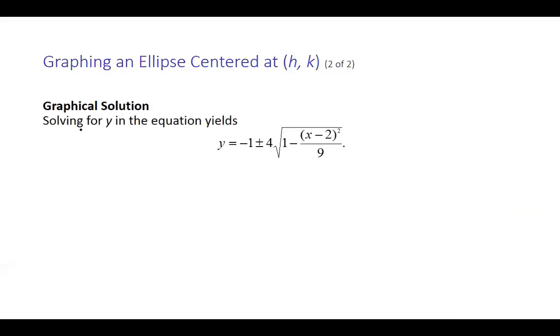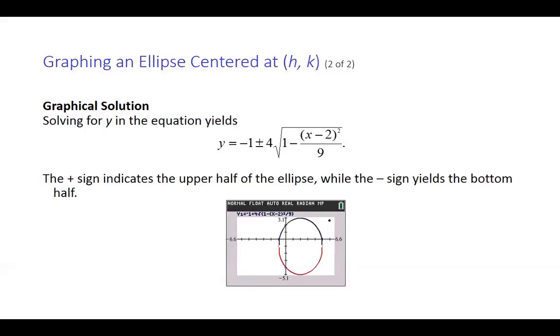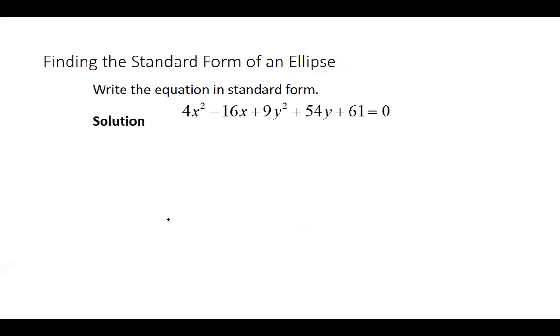If you use a graphing calculator, when you solve for y and plug these numbers in your calculator, you can see the graph, the top and bottom shapes, and as a whole it would be the graph of your ellipse. Here would be a good example to do on your own first. Again, you can pause the session and see if you can complete the square on both x and y to see it's going to be a graph of an ellipse.